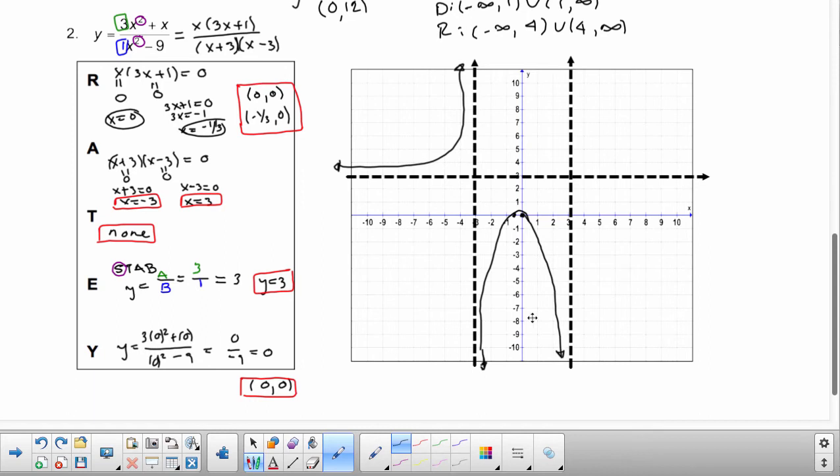It looks like this. Again, because of the togetherness, over here we're going to be going in the opposite direction on the other side of the asymptote. And that's how we know that our graph continues up here. All right, so now take a chance to try to fill out number 3, and we'll see if you get a little better with practice, a little faster.